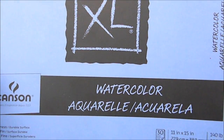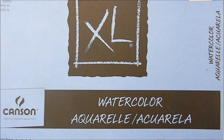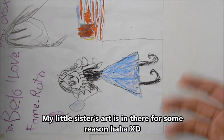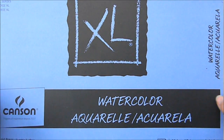Next up is Canson Watercolor Paper. I feel like all my paper is by Canson, but this is my really big pad — 11 by 15 inches, which is a really large working area. I actually ran out of my smaller 9 by 8 pad, so I've been using this one and just cutting the paper to a smaller size. The watercolor paper is 140 pounds, so it is pretty thick. I've never used any other brands but I enjoy using it.